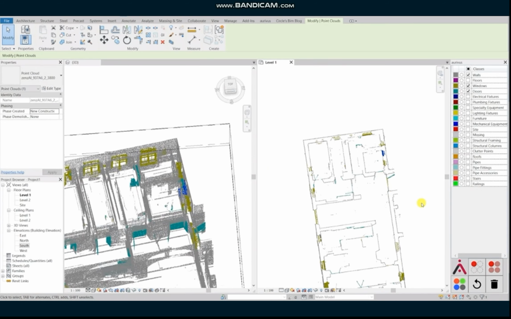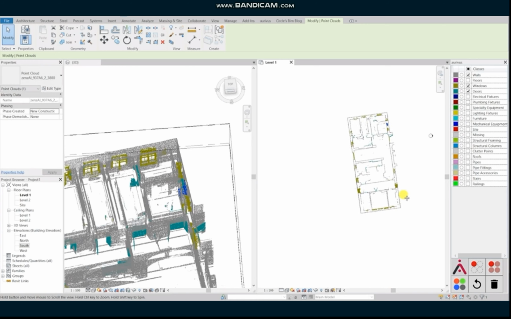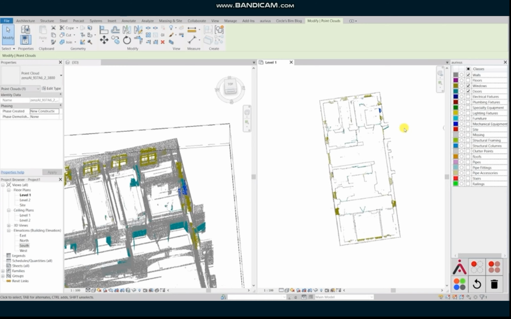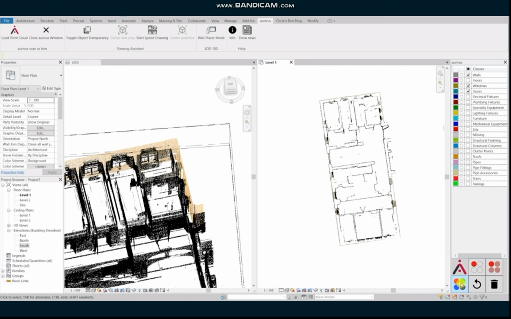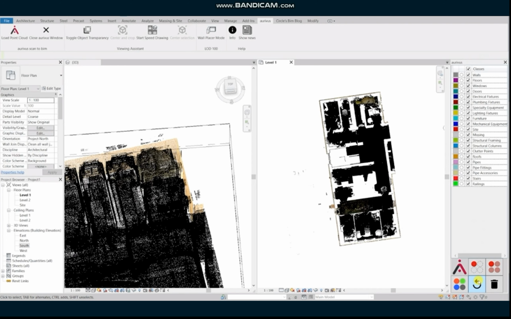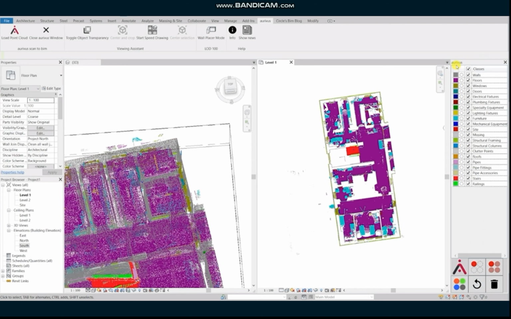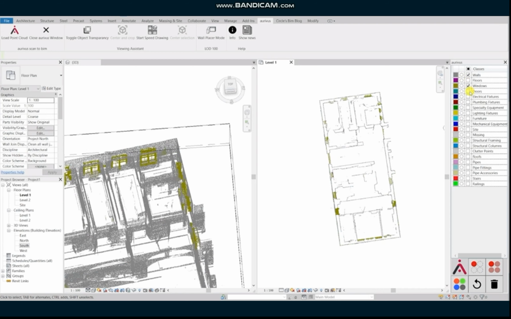So this interaction is already the essence of time saving. One customer described it that the neural network makes the point cloud more accessible. It makes it easier to use. Architects think point clouds are hard to use, but with Aurivus it's very easy and it's fun.